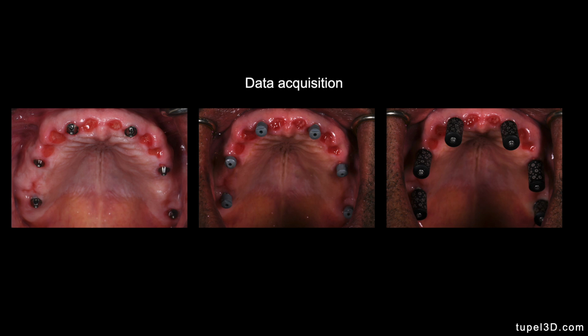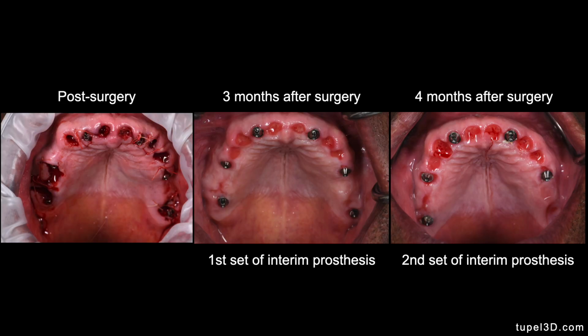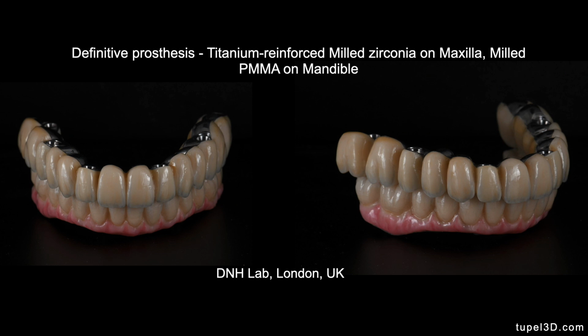3 months after surgery, we then do data acquisition and intraoral scanning, and then photogrammetry. And these are the type of interim prosthesis I'm able to fit just 3 months after surgery. And then you can see how I have a first set of interim prosthesis right after surgery, which I keep 3 months, and then once the implants are fully integrated, then I provide a second set of interim prosthesis that can basically improve the shape of the fitting surface. Okay, so then when I fit the definitive prosthesis, I know there's not excessive pressure on the mucosa.